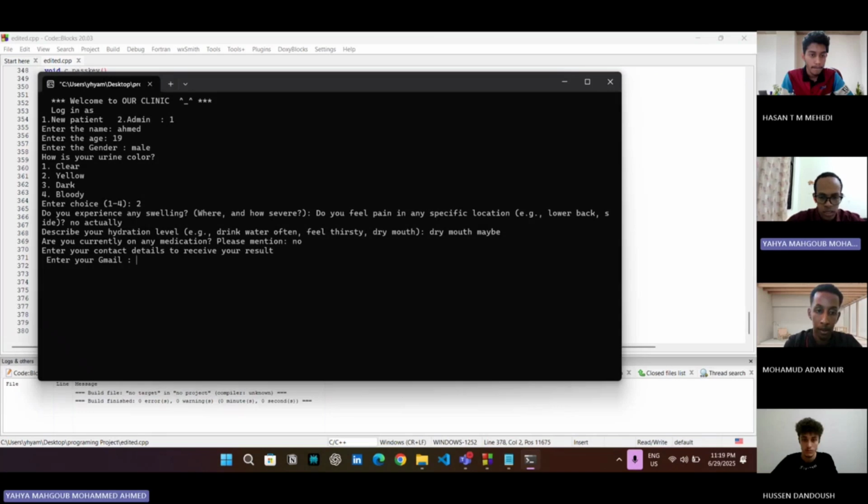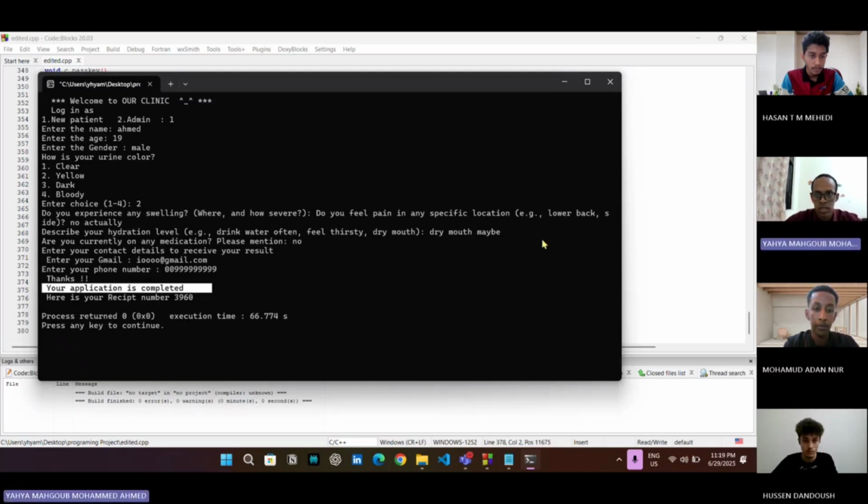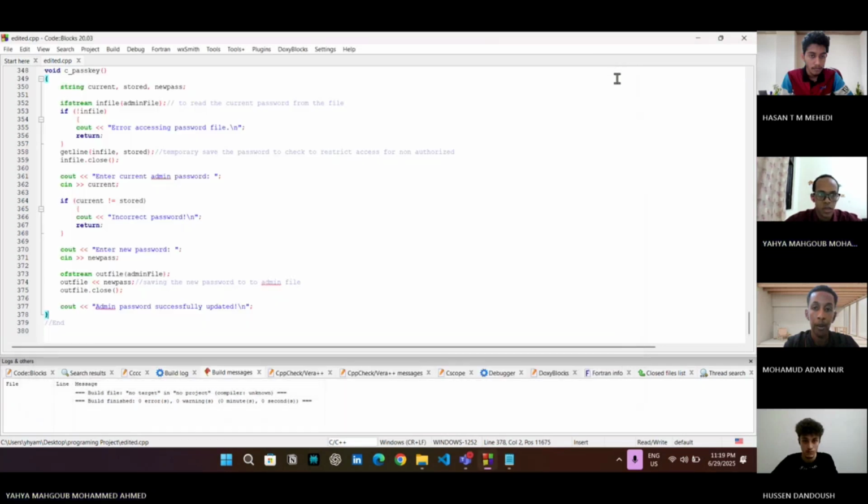So the patient will enter his information, then he will enter his contact information. As we see here, the application is completed and saved.